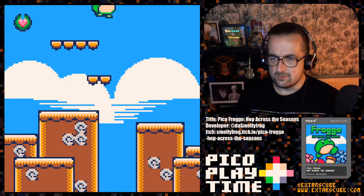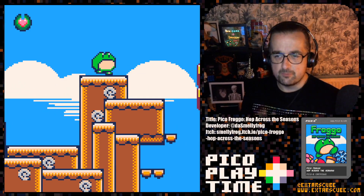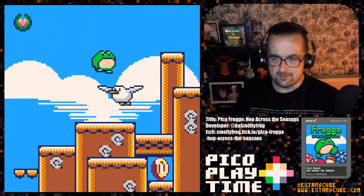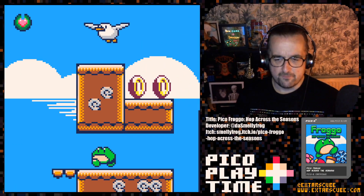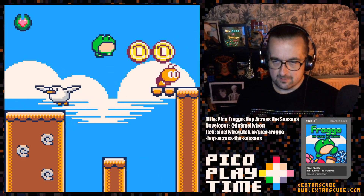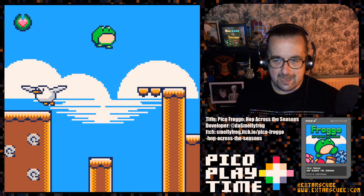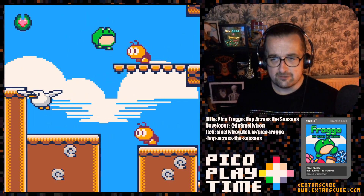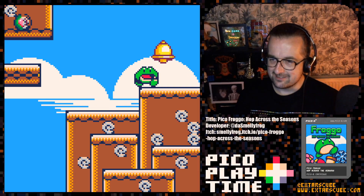We're in summer now. Each level is built up from modular layouts, but things are kept fresh with the addition of new enemies and platforms, like these rather charming seagulls. That keeps things fresh, keeping the game from feeling like it's just recycling the same content. When I first played the game, I was terrified of touching the seagulls — I thought they'd almost certainly hurt you. They don't. The seagulls are friendly, they're trying to help us. The bugs, on the other hand, they do want to hurt us. I do love the little jingle at the end.